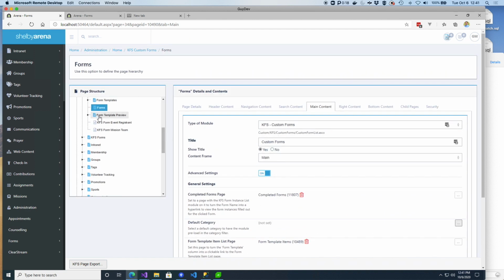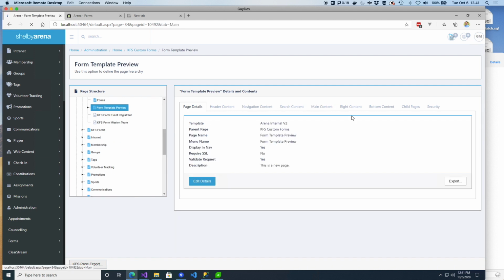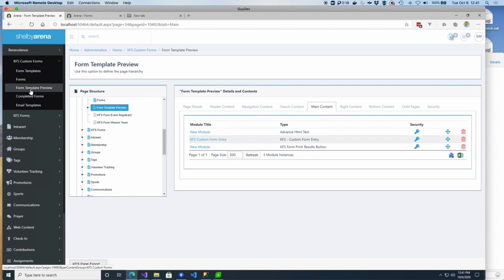Okay, so now form template preview. This is the preview page I have set up that those other modules we're pointing at, and this has the form entry module.